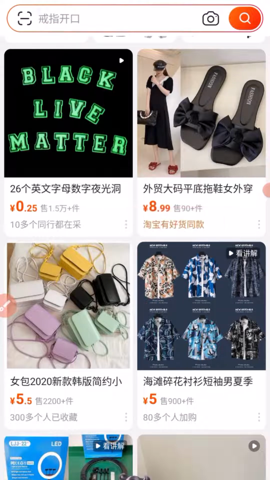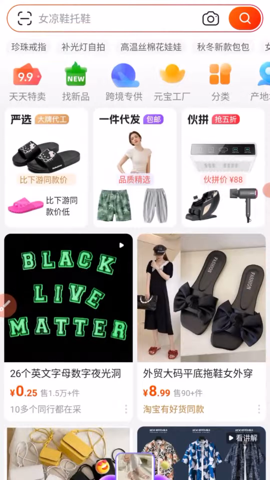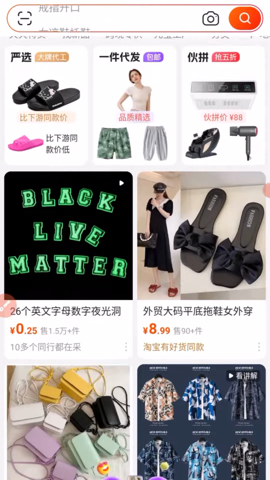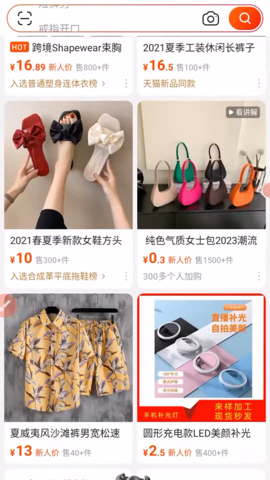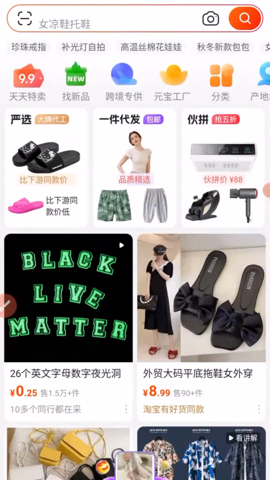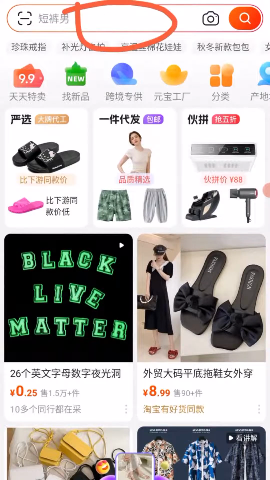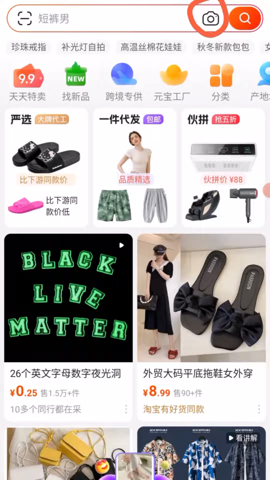So with that being said, let's dive into the tutorial and see how to shop or how to buy from different suppliers on 1688 and ship from China to whatever country of your choice. So let's begin. The first thing you want to do is to open up your 1688 shopping app, just like what you see right here. Search for different items by using your type search right here, or better still, use your camera icon here to image search. Once you are able to search for an item, the next thing you want to do is to add the item to cart.